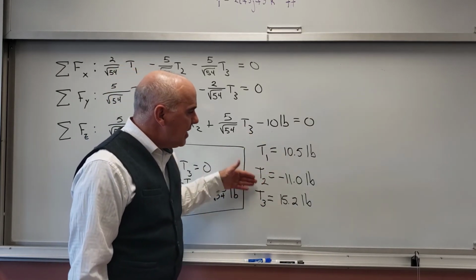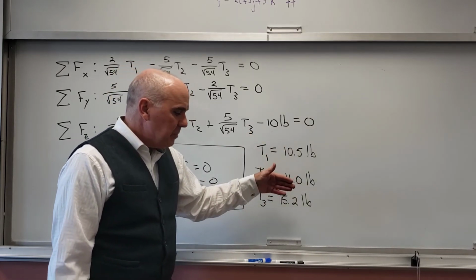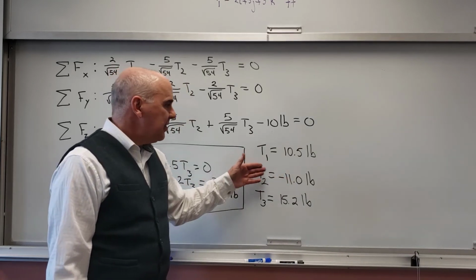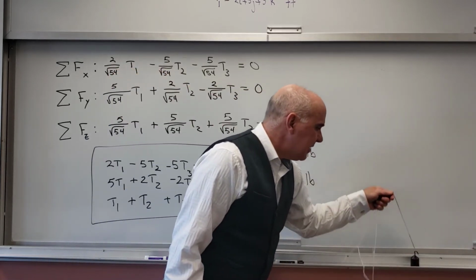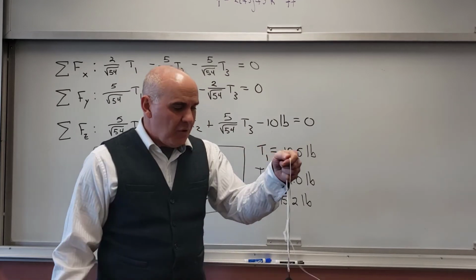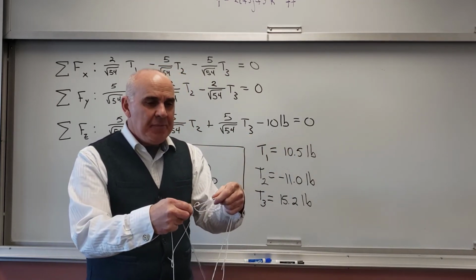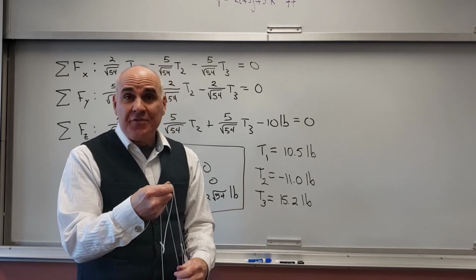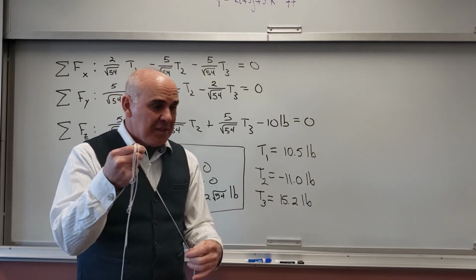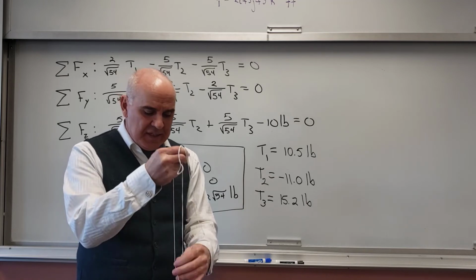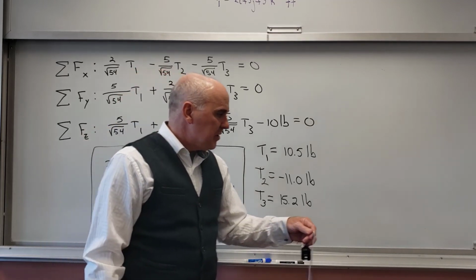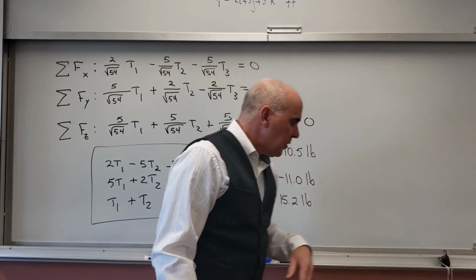How can I have a negative 11 pounds in this tension, right? Because these are cables, and cables only pull, they don't push. So how can that be? Well, first off, it physically can't be. So there's got to be something in this situation that I'm not quite sure what's going on. And this is where life gets interesting.